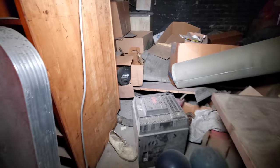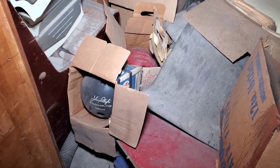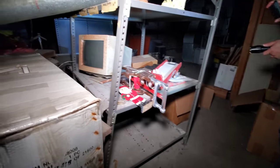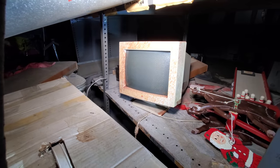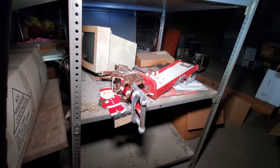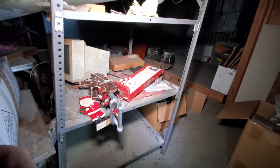Oh man, look how old these Brunswick balls are. Look at the Brunswick edge. I haven't seen an edge in so long. What's funny is this. Wow. A mini bowling lane. Oh, look at that old Macintosh monitor too. Jeez. Yeah. Oh, I didn't even notice that before. Holy cow. When I worked at Best Buy. Oh, I'm sorry. Electronic. I'm just taking video. I don't mean to get in your shot.